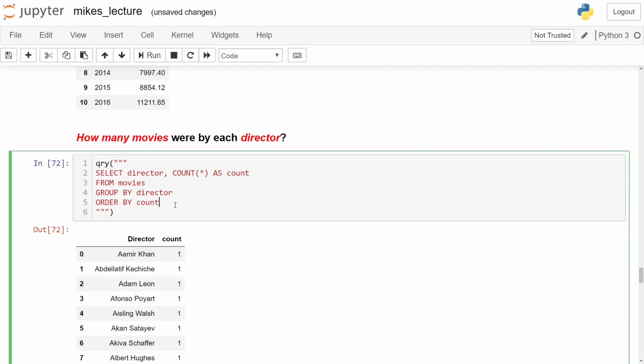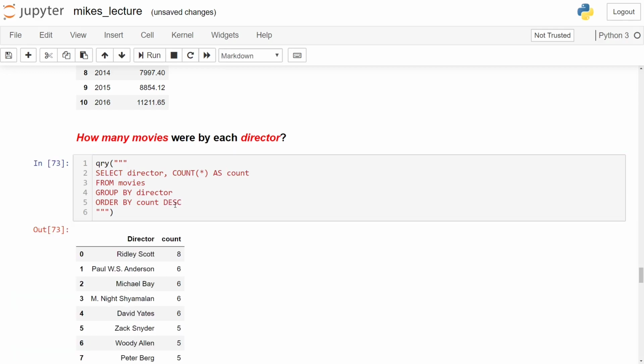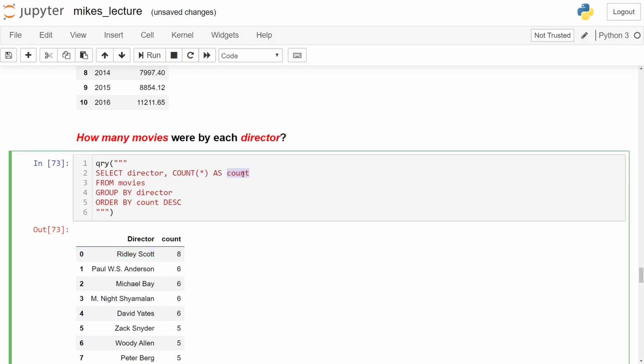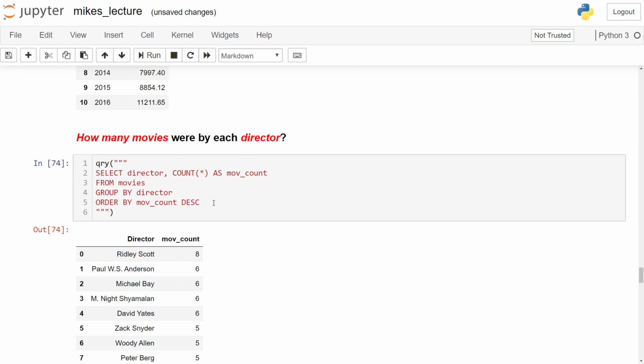And I'm curious who made the most. So descending. Ridley Scott made 8. Okay. I don't know. Maybe this count is confusing because I'm reusing the word. Let's call it movie count. I can order by that composite data.